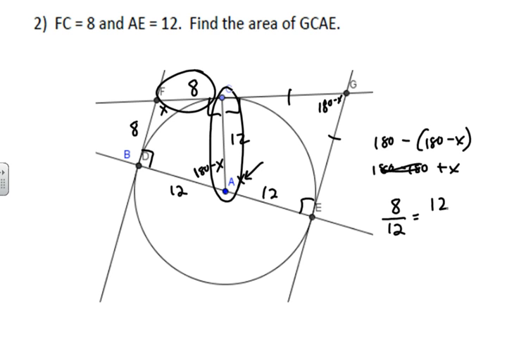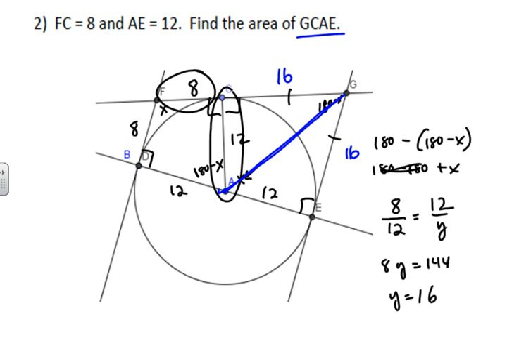And so that's going to give us 12 over, and we want to find this, so we'll call it y, 12 over y. So that gives you 8y equals 144, which when you divide by 8, you get y is 16. So now we know y is going to be 16, which means this is 16. Ultimately, this problem asks us to find the area of GCA. The easiest way to do that is to recognize that kite GCA is made up of two right triangles. A right triangle's area is just 1/2 the product of the legs, and so that's just going to give me 16 times 6, which is 96, and this is 96, so the answer is 192.